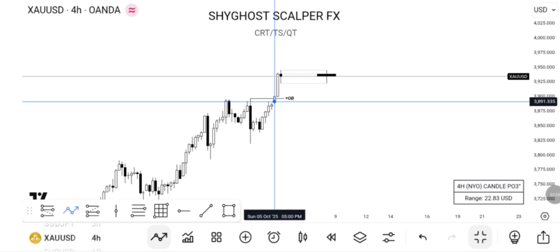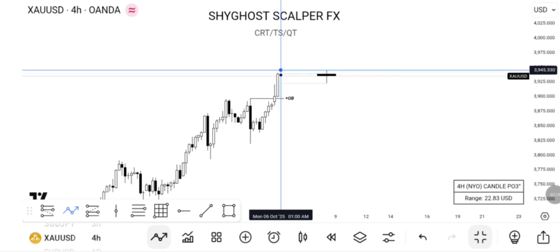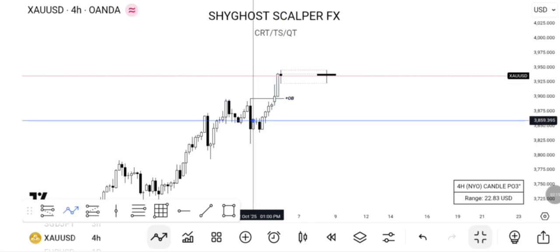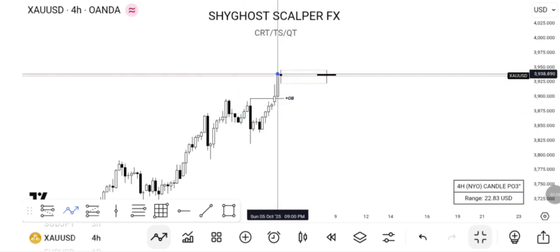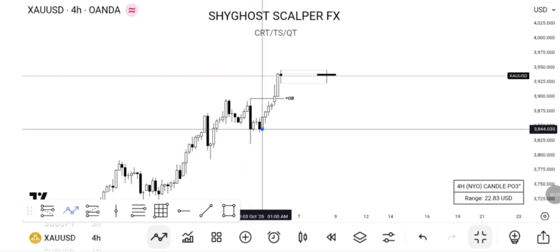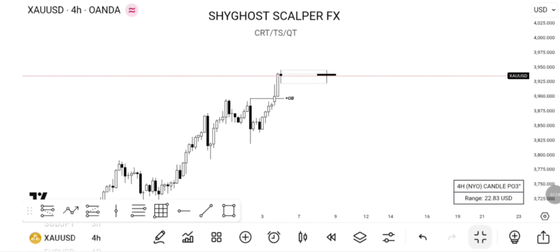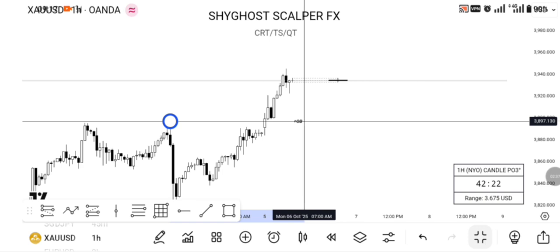So now we got a close above, and then we got another strong bullish candle, and then we opened a new candle. It opened lower, and then it came lower, right? As it comes lower, since we want to trade a continuation move inside our strong bullish momentum, we're gonna drop down to our H1 time frame, right? So we are in our H1 time frame, right?